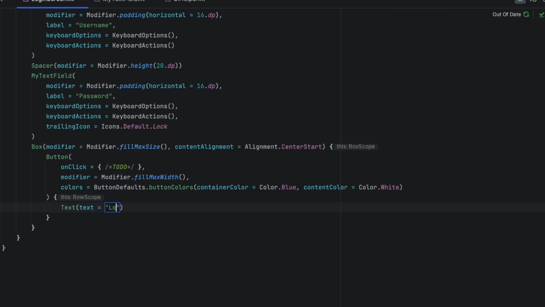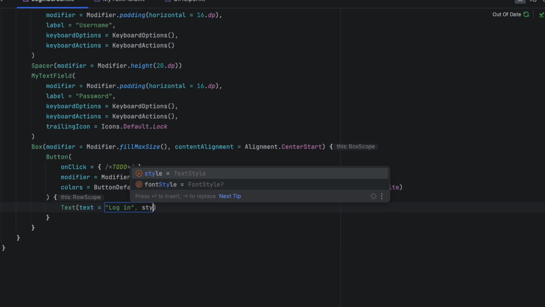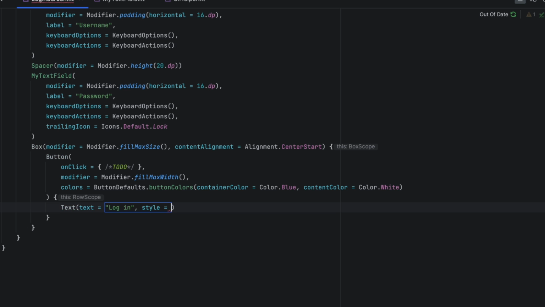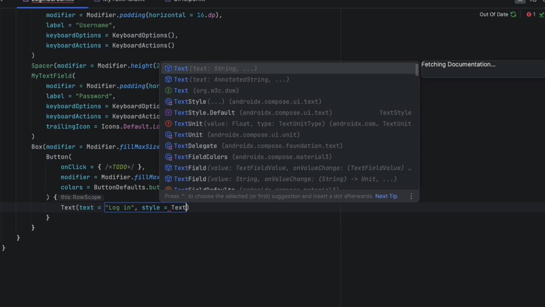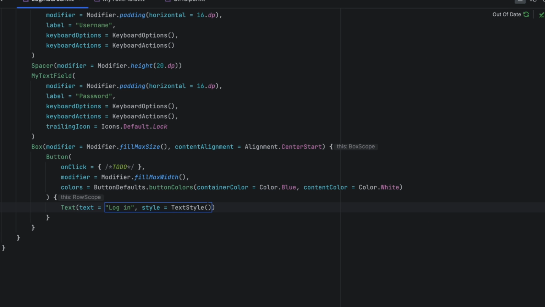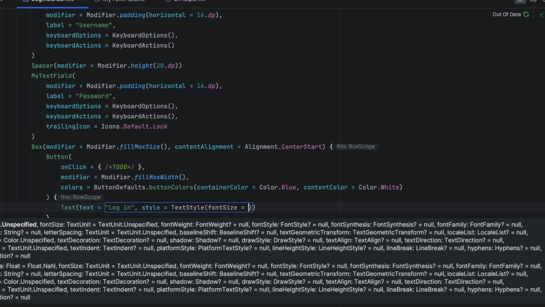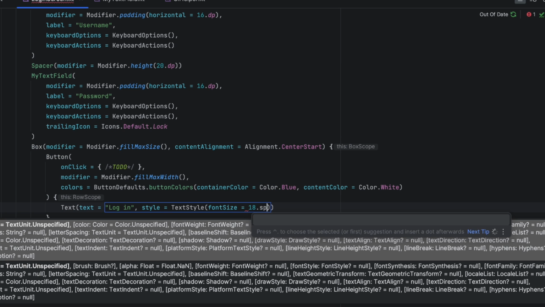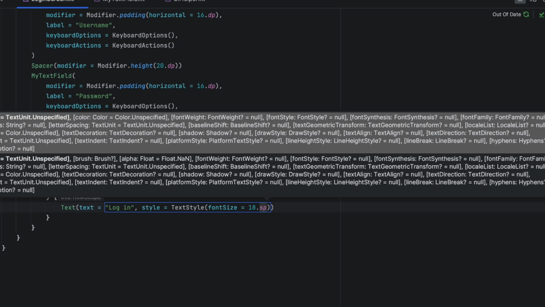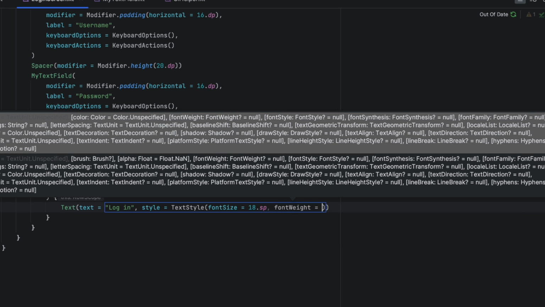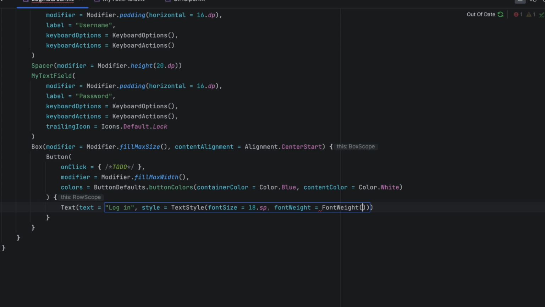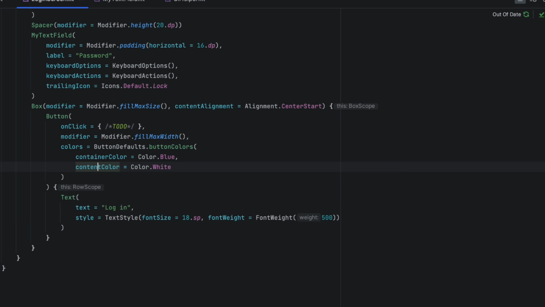Now we add a Text. We can say Login. For the style, let's pass a custom text style here. For the font size, we pass 18. For the font weight, let's pass a font weight of 500. And for the color, oh, we don't want to pass the color because we passed it in here.